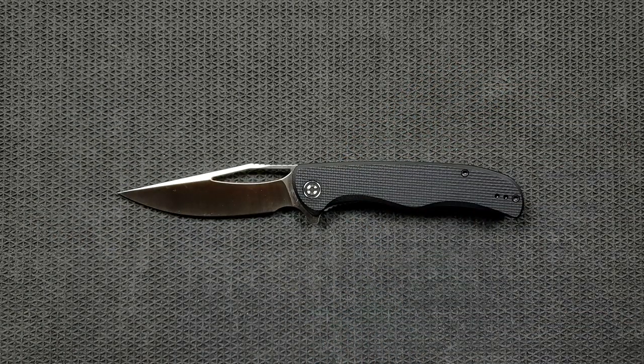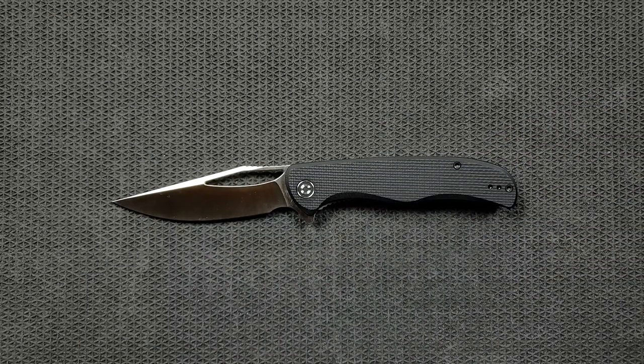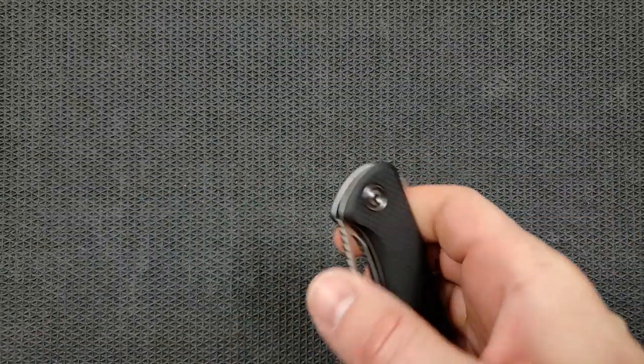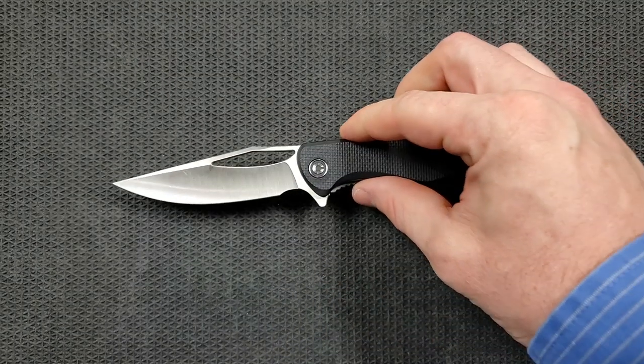So what's the price on this guy? On Blade HQ, these things go for $60. Sometimes on Amazon, you'll see prices fluctuate. Like I said, for the third time, there is a link down there in my description where you guys can take a look and see what they've got it priced at. Do I think that's a good price? D2, G10, great ergonomics, great flipping action, lightweight design, a ridiculously performance-oriented edge.